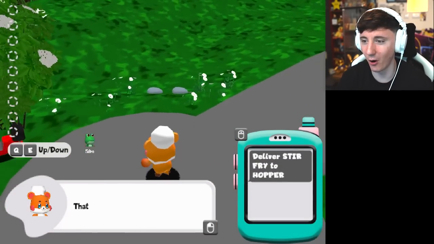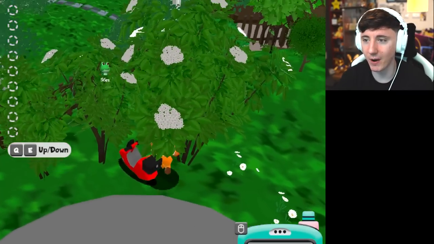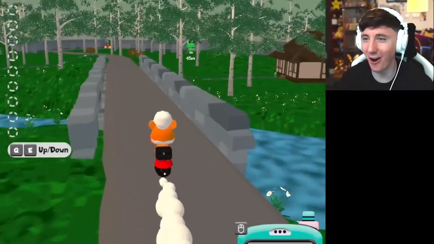Hopper wants a stir fry. That needs mushrooms, but they don't grow in this village either. I'll talk to Hopper again to see if he knows where they'd be. Why does Hopper know everything? It's a bit weird. Oh, it's turning nighttime already.